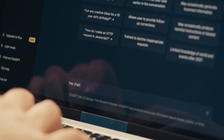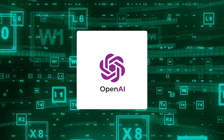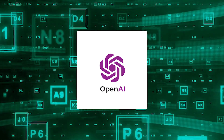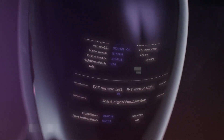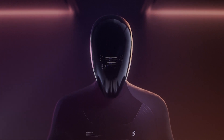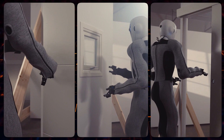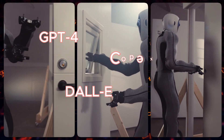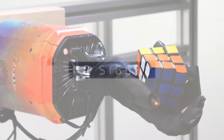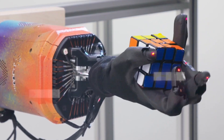Most of us are acquainted with OpenAI primarily due to ChatGPT. However, OpenAI's pursuits extend beyond software development, encompassing a dedicated focus on hardware innovation. This commitment has given rise to NEO, their inaugural physical robot. NEO, a humanoid robot, is driven by OpenAI's cutting-edge systems, including GPT-4, DALL-E, Codex, and CLIP. It boasts the capacity to acquire knowledge, comprehend commands, and even generate images or code.